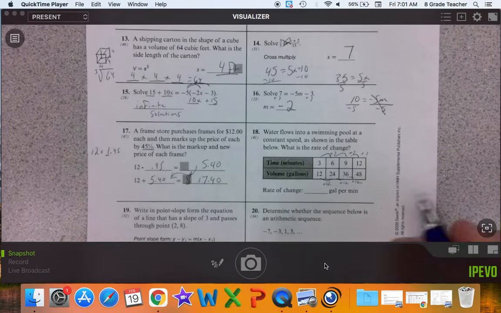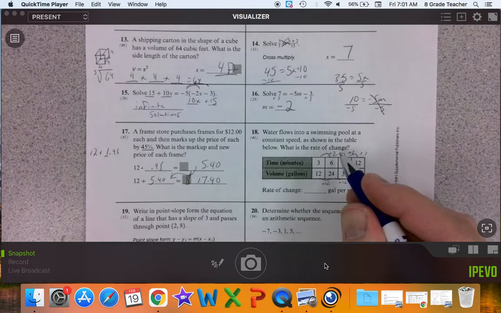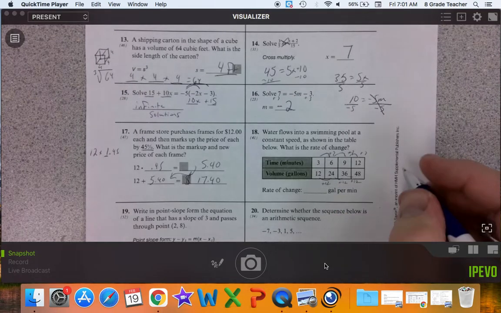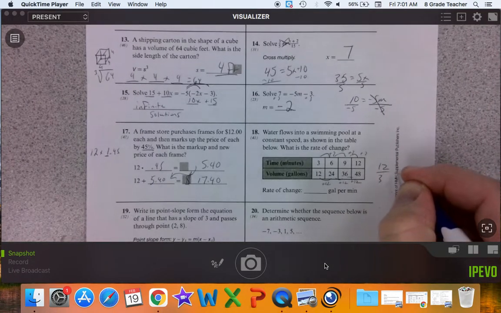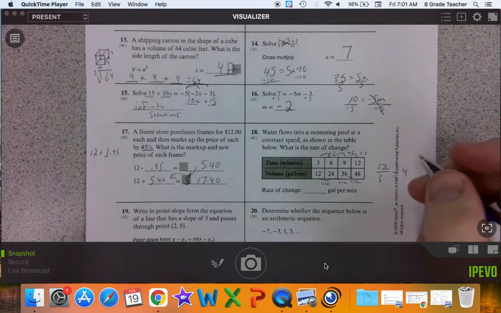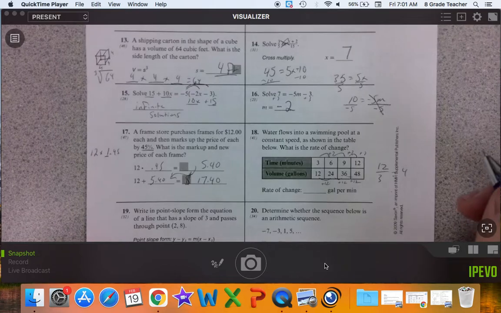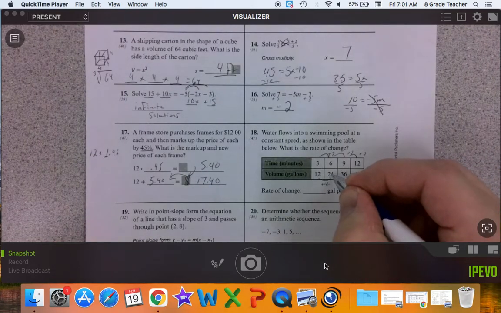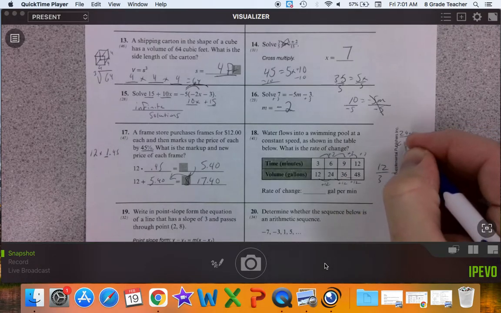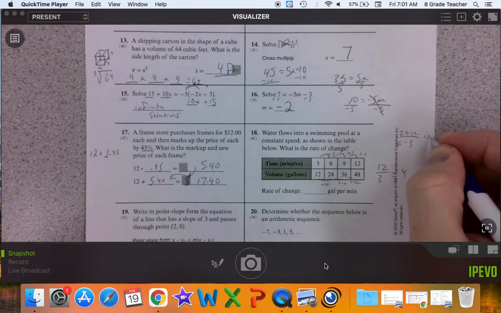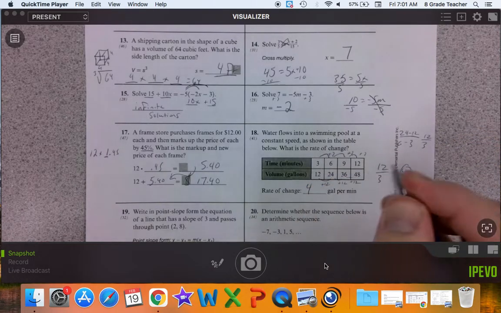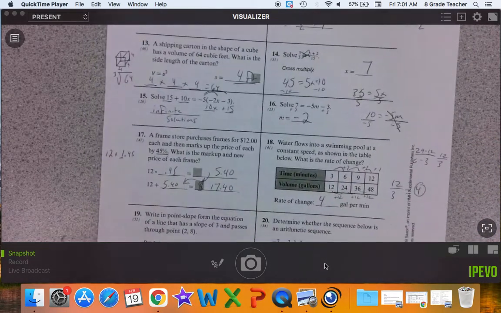To find that rate, you're going to compare the increase here to here. Volume versus time in this case is going to be your change. So you would have 12 in your numerator and 3 in your denominator as it's going up. That's going to reduce to 4. Another way you could set that up is using your y2 minus y1 method, in which you would have, let's see right here, 24 minus 12 over 6 minus 3. 24 minus 12 is 12, 6 minus 3 is 3, and you reduce that again to equal 4. So rate of gain of 4 gallons per minute.